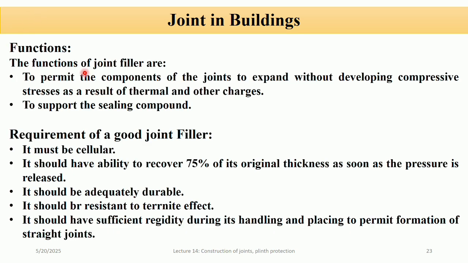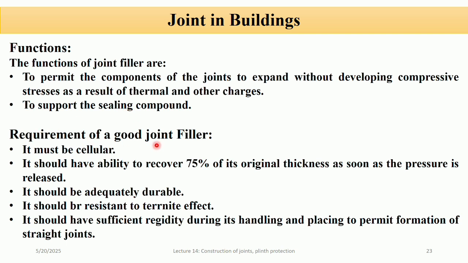The functions of a joint filler are to permit the components of the joints to expand without developing compressive stresses as a result of thermal and other changes. And the filler acts as a backing material for sealing placed on top of joints. This helps the sealant maintain its position, shape, and effectiveness in sealing out water, dust, and debris.